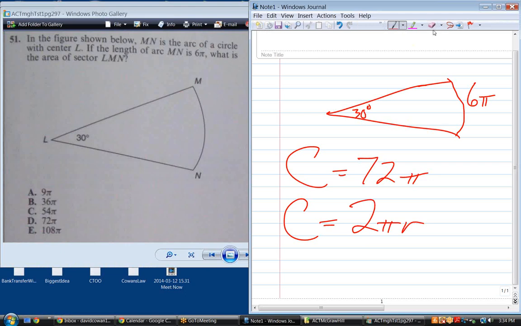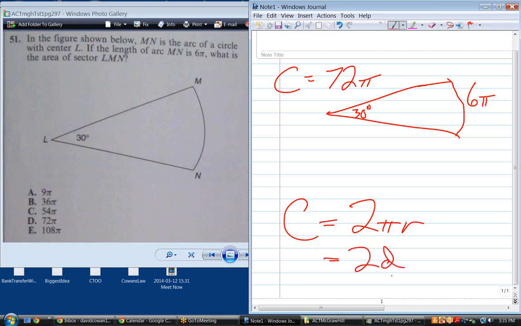That is pi times the diameter, but I think it's actually more helpful to remember it as 2 pi r, and I don't say that about very much stuff. Usually I'm all in favor of 2 letters instead of 1, but not in this case. I prefer remembering circumference as 2 pi r, because everything there is to know about a circle has to do with its radius, not anything else but its radius.